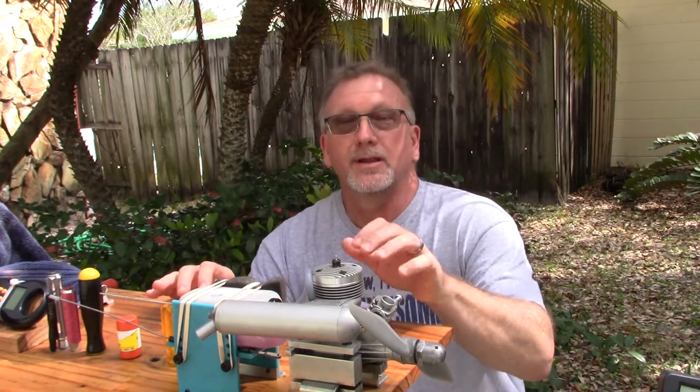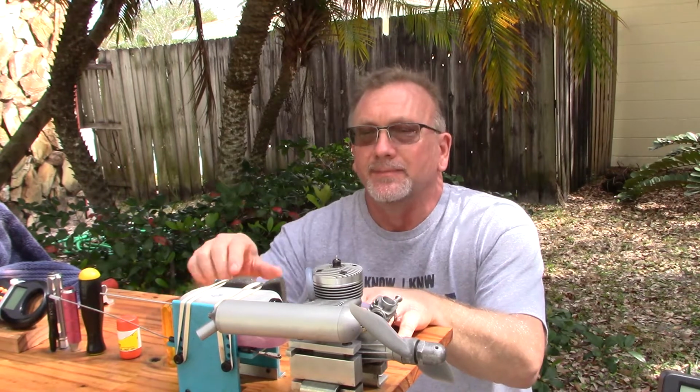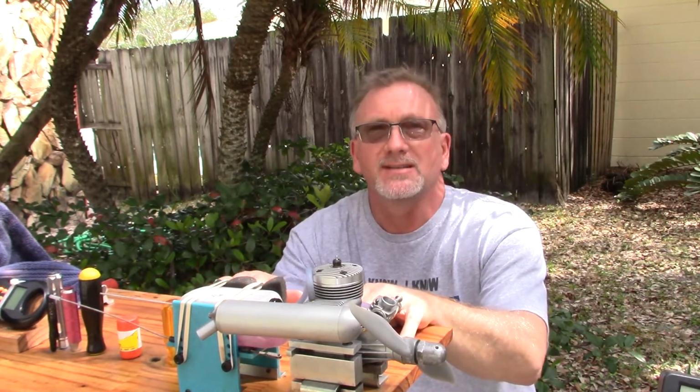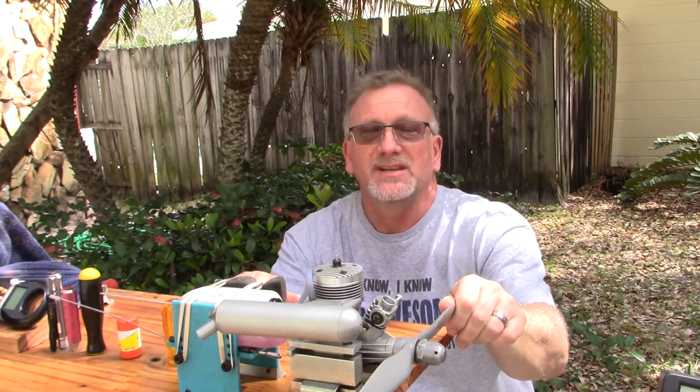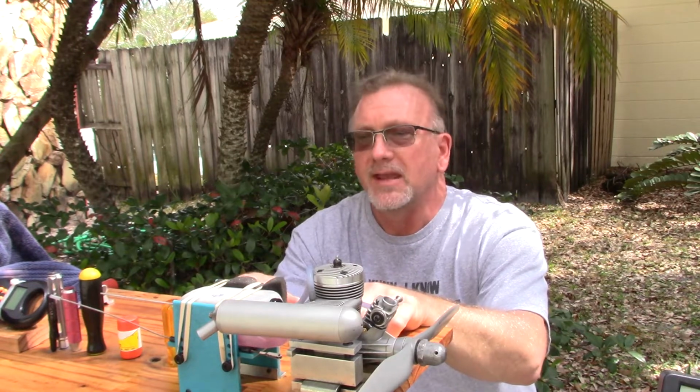Good afternoon. So I'm going to do another run with this Can-Be 65 Sportster engine. I did a run a few hours ago and I changed a few things. Now I've got an APC 13.6 prop installed and I've gone with some 5% Omega fuel.